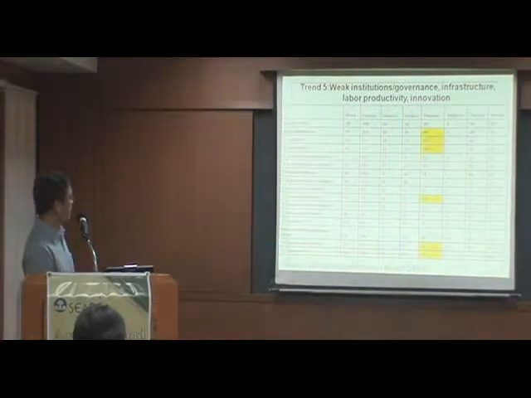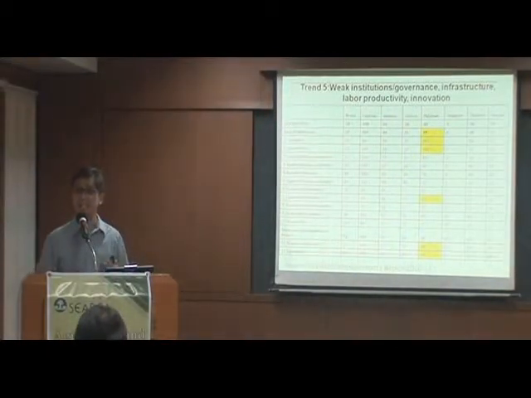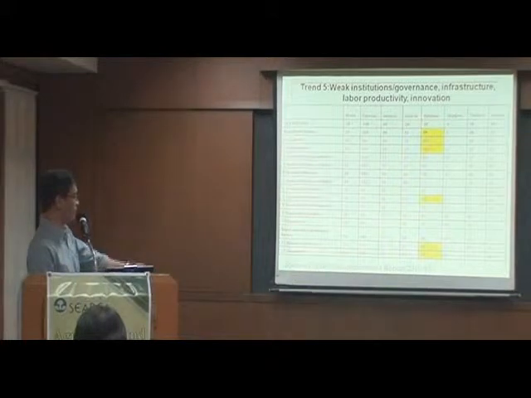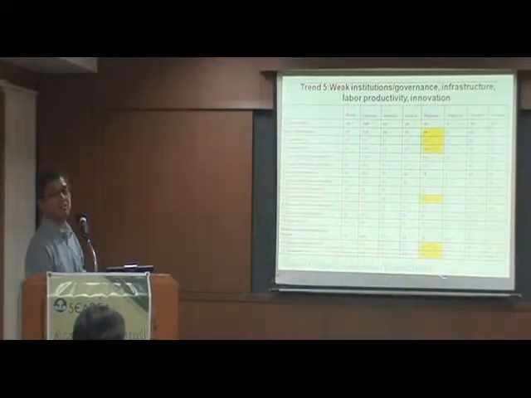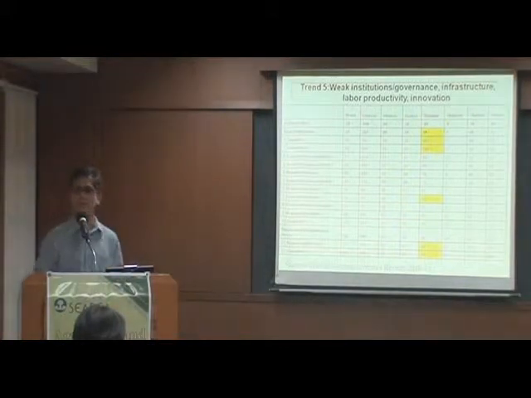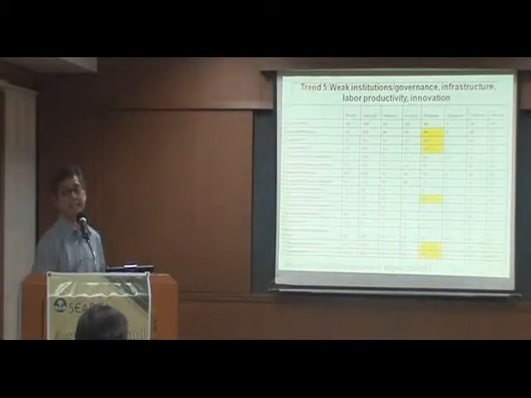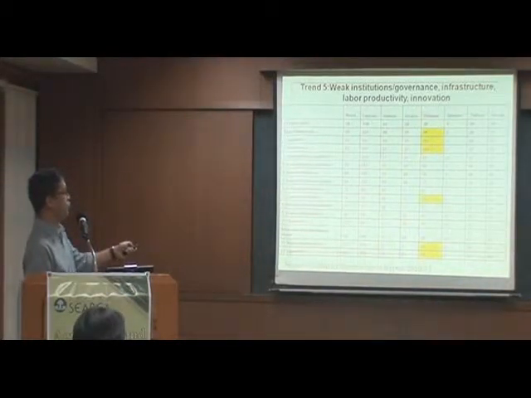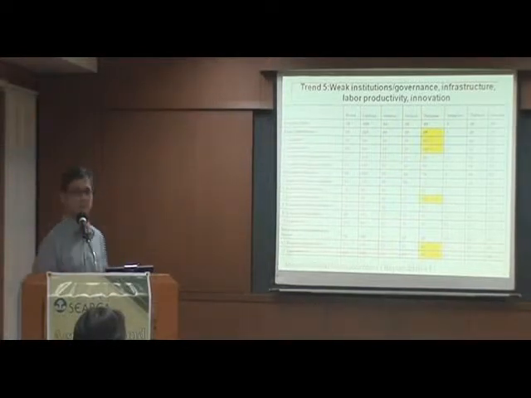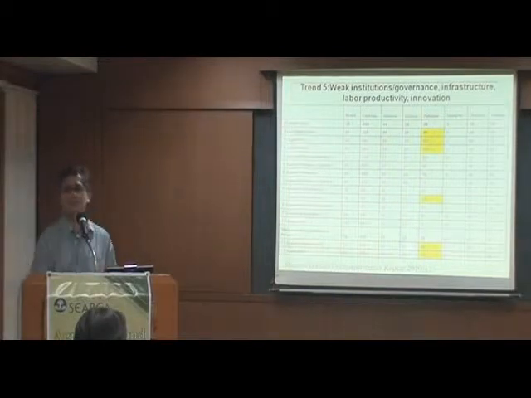These are the 12 indicators that are part of the competitiveness index, and they publish it every year. These figures come from the Global Competitiveness Report 2010 to 2011, and I just highlighted a number of countries here, particularly in ASEAN. In terms of institutions, the lowest is 139. We are 125. Institutions would include bureaucratic procedures, corruption, all these elements. Infrastructure is 104. We're just a little bit better than Cambodia. For the other countries, we're below.